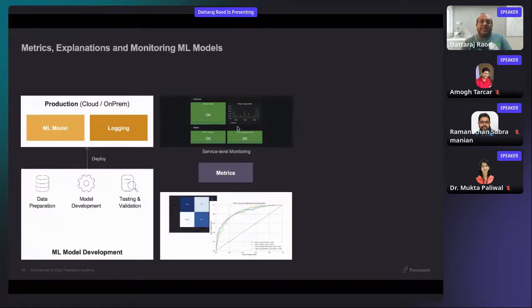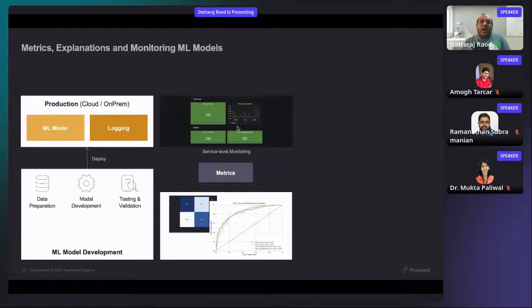These metrics are typically service level metrics, where they will tell you if your API was down, of 24 hours, how many minutes or seconds it was down, and how much data came in. I mean, how many API requests came in, what was the size of the request. So these are more like the service level monitoring of the metrics. This is typically, I would say, how a traditional setup would look.